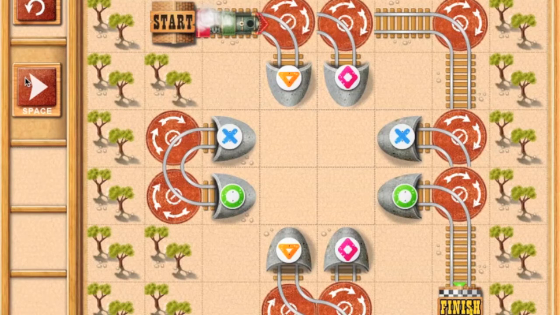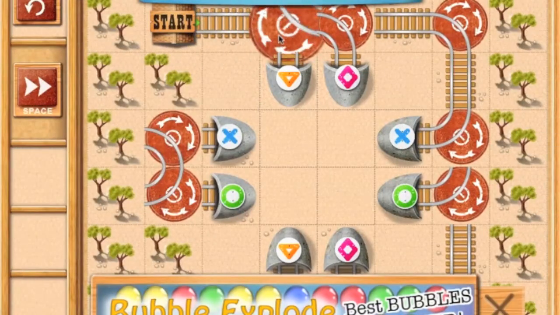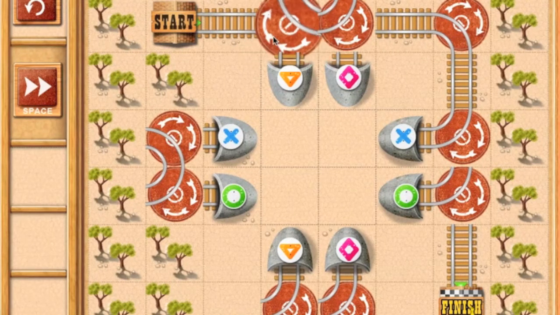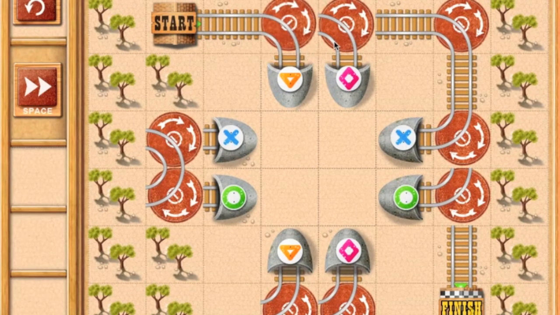What happens if that? Well, let's try it out. Does it just crash? Yeah. Okay. Yeah, I'll replay the level. Oh. Wait a minute. No. Man. I feel stupid right now. How would I... Okay. Come on. Oh, freak.